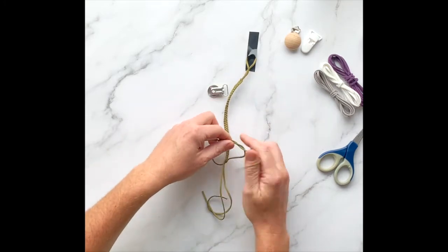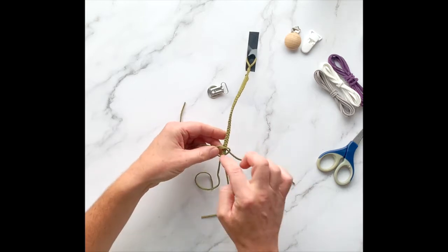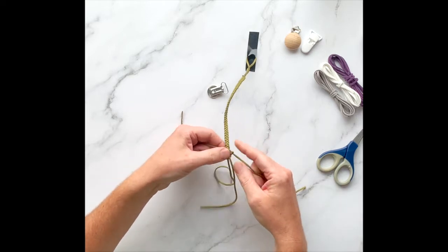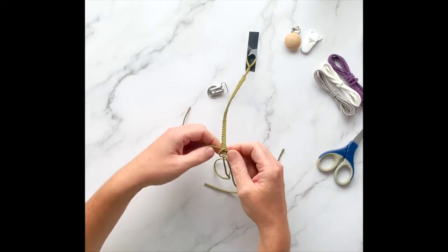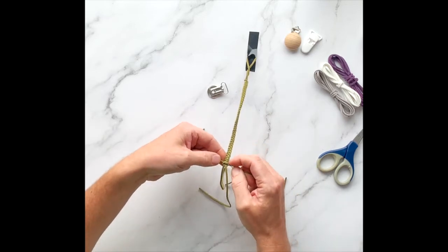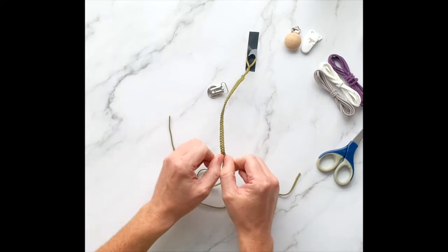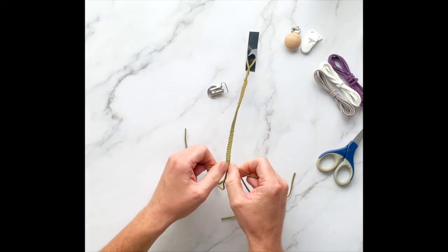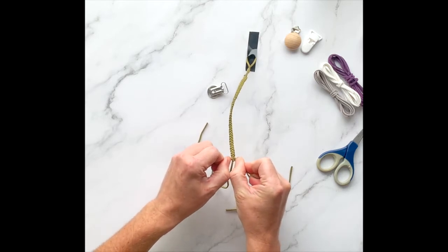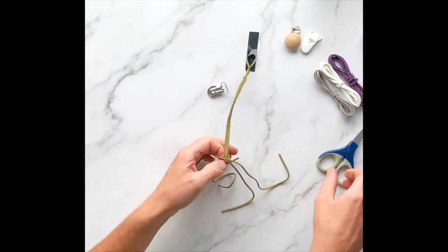Now it's completely up to you, but you can use a non-toxic glue to actually glue these into place to make sure that they don't come undone. But our vegan leather cord that we have has the perfect amount of friction that it actually kind of locks into place really nicely. So if you get them tight enough, you shouldn't need the glue, but it's completely up to you whether you want to use that or not. For this one, I'm not going to. So I'm going to give it a bit of tension there, make that nice and tight.